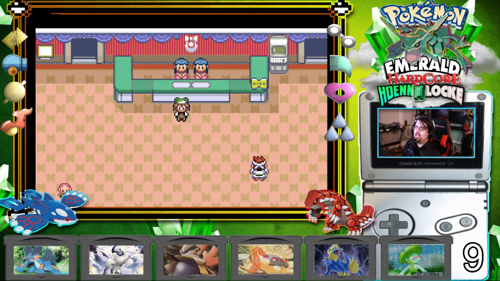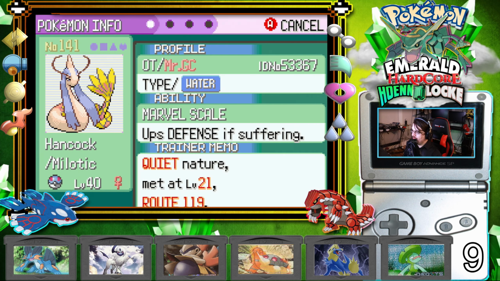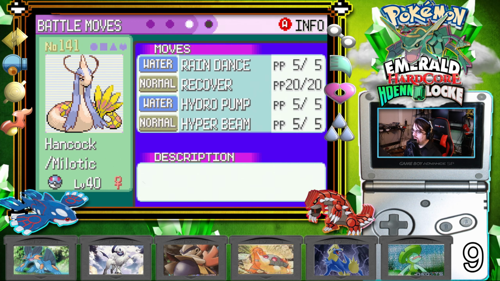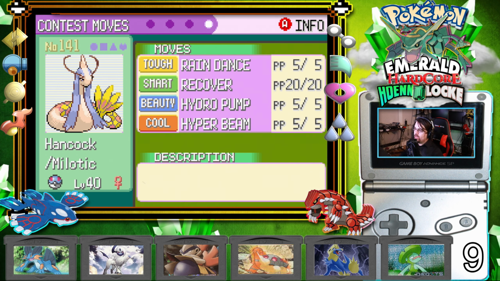All right, we are finally back. I just went and looked at my guide because I wanted this to be flawless. We have Hancock at level 40. She is absolutely gorgeous. Look at her stats. Not bad. We got Rain Dance, Recover, Hydro Pump, Hyper Beam. Recover really doesn't matter here.